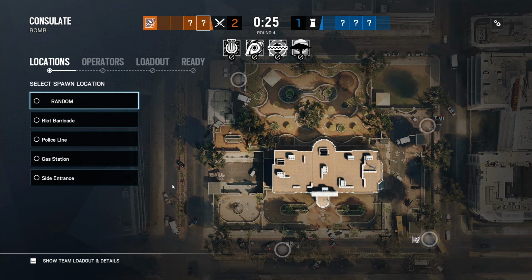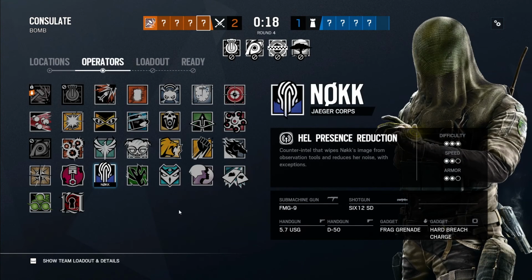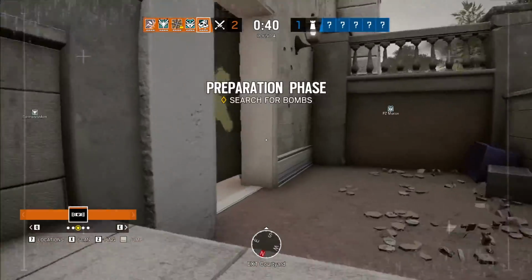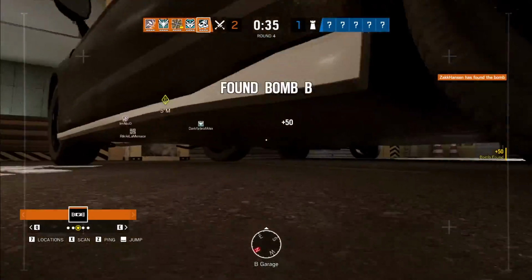All right. Hopefully this goes better. Gas station and nobody's going to hard breacher, so I'll bring Ace. See if they did. Located a bomb.